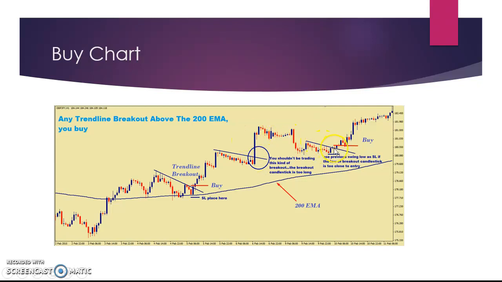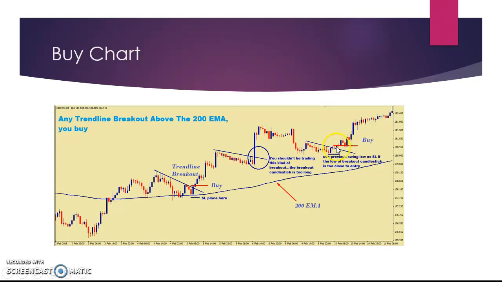And here's another one. As you can see, then it pushed through. The next one closed kind of on the line. I would not have entered on that one. There, that candle tested the line and then pushed up and closed above. That's your entry candle. You could have gotten in on the line here, but with that candle you weren't sure what was going to happen. That is a better candle for a buy.